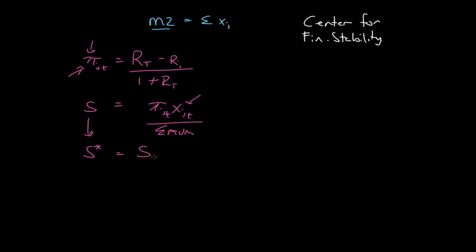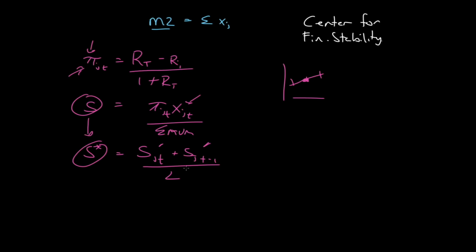So S j at time t plus S j at time t minus 1, and you just divide it by 2. So it's beginning of the period, end of the period, divided by 2. If you take an average, we remember that from FRA when we were looking at income statement and balance sheet amounts. When we have an income statement item in the numerator and a balance sheet amount in the denominator, like assets, we take the average total assets over a period. Well, that's all it's doing. It's saying this is a weighting, but a better weighting is over a period of time, divided by 2. So basically, all we've done so far is get a weighting on each of the components that make up the money supply.